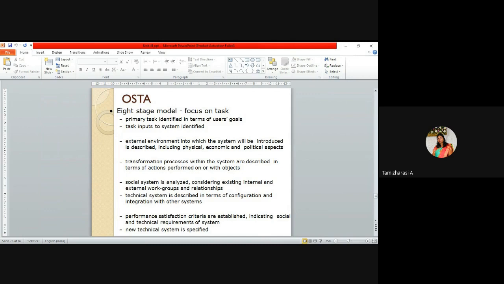The sixth step is that the technical system is described in terms of configuration and integration with other systems. And in the seventh step, the performance satisfaction criteria are established, indicating the social and technical requirements of the system. And the last step is that a new technical system is specified.